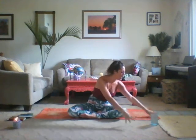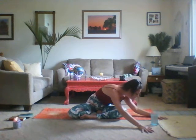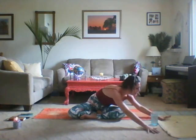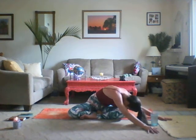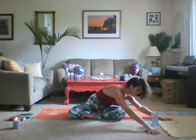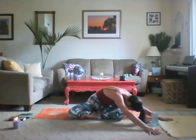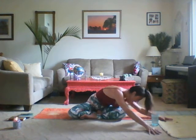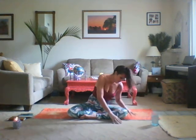We'll again switch out the cross of the legs. Inhaling, sweeping the arms up, and exhaling, folding the upper body over the right leg. Inhaling, heart reaches past the knee. And exhaling, folding down. On our next inhale, walking yourself all the way back up. We'll take the legs out in front of us, giving them a little shake.